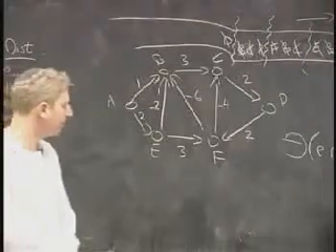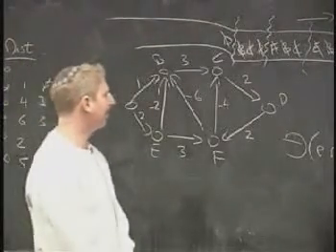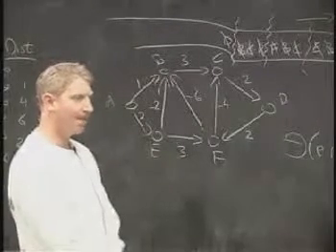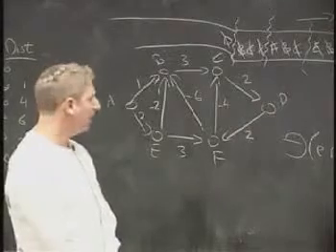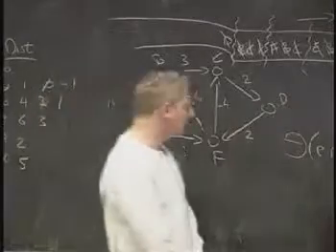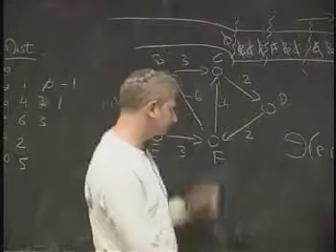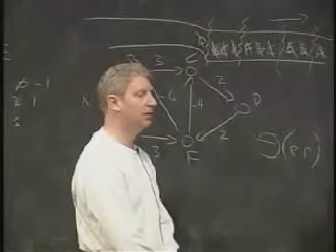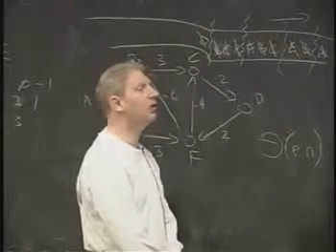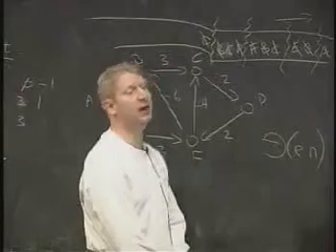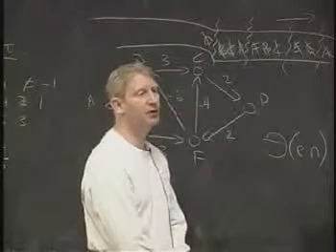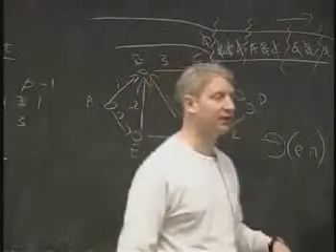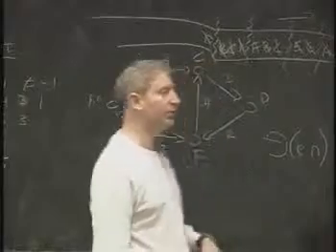Some texts seem to call all these kinds of algorithms just order E. Is it common convention to just call it order E, or is that wrong? Oh yeah, order E is different than order E times N. Bellman-Ford isn't order E. But BFS and DFS are order E. Those are order E plus N. This is order E times N. So this is definitely slower than BFS and DFS. Definitely slower in the worst case. Absolutely.